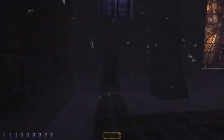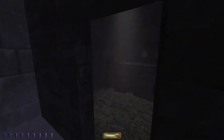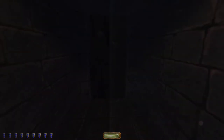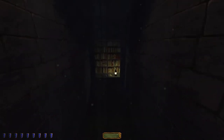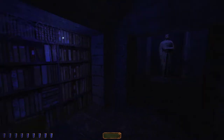What's through this door? No, that's not a door. Alright, so we got the Talisman of Death. We got the page from the Book of Shadows. We also found the robot woman who's been haunting people's footsteps. Haunting our footsteps in a way. A little too late, but what we don't have is the Talisman of Life.